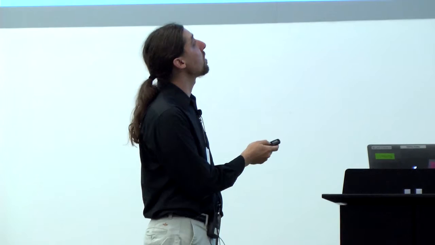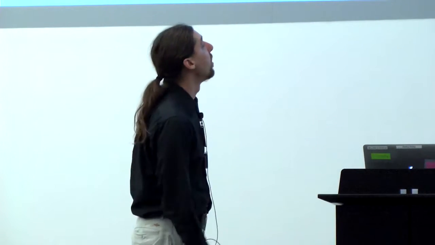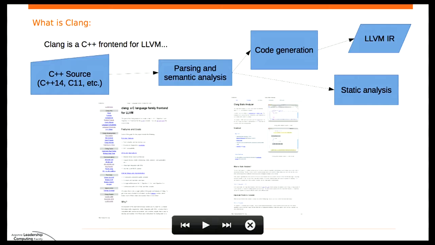It also has a really neat static analysis system built in, which can generate nice HTML formatted reports of your source code that point out things you might want to fix. And there's an interesting project that's been integrated now from the University of Hamburg, which does MPI-specific analysis in the static analyzer. So this is something that's worth looking at.